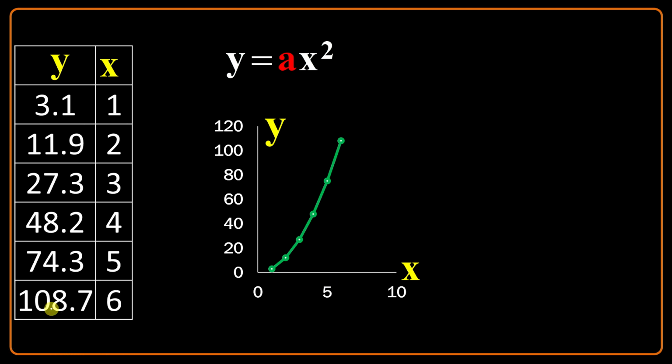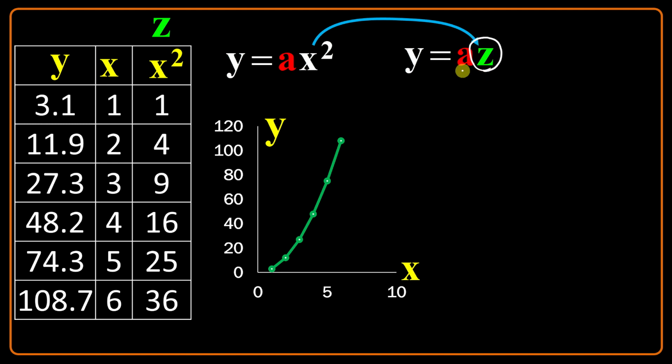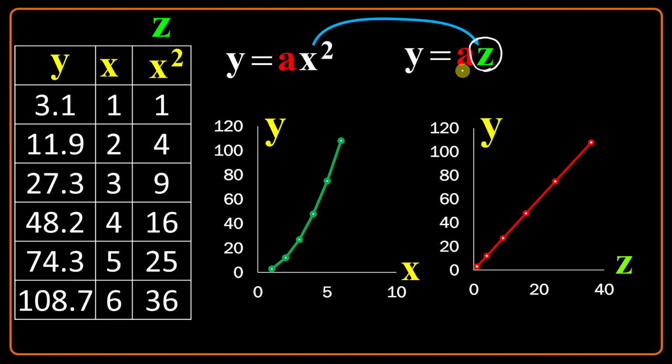Here, let's establish another column to check that hypothesis. Another column could be x squared. x squared is exactly the values of x, which have already been raised to the power of 2. I name it z. Let's take z as the new variable x squared. So I can rearrange the equation and write it like that. I rewrite it: y equals az. Here I have packed x squared in the new variable z.